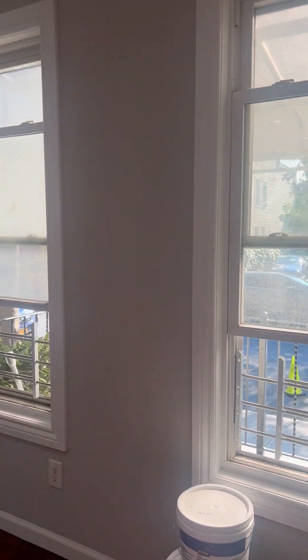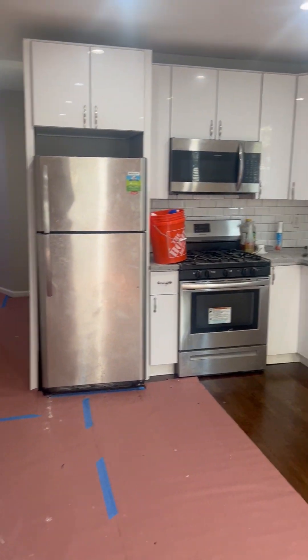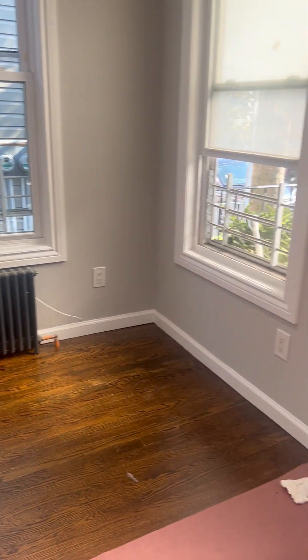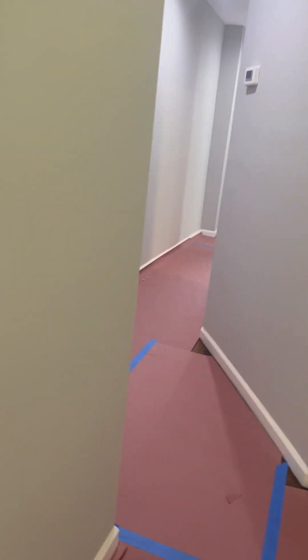This is the open concept living area. Unfortunately it does not have a separate dining area, so this comes with the kitchen and the living area together. High ceiling, recessed lighting — everything has been renovated. And this is a storage space you can use as a closet or storage, it's up to you.